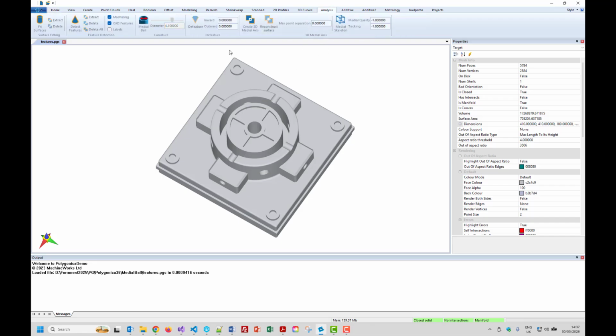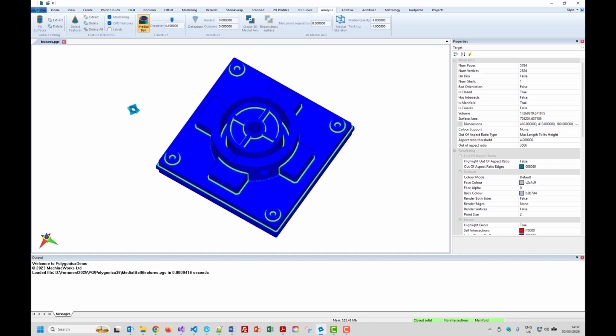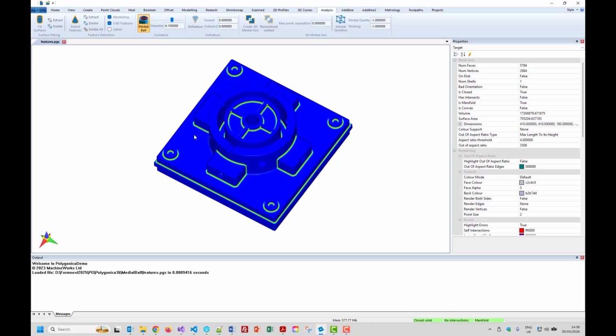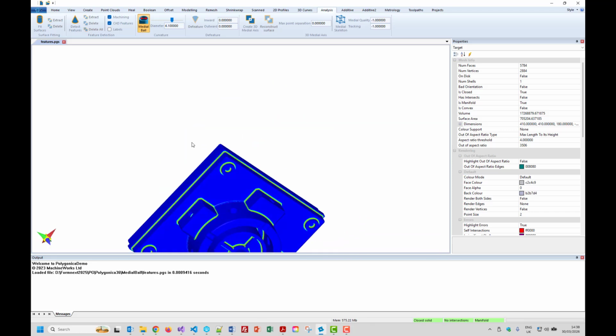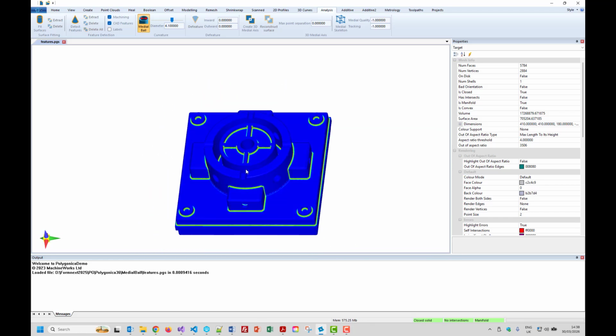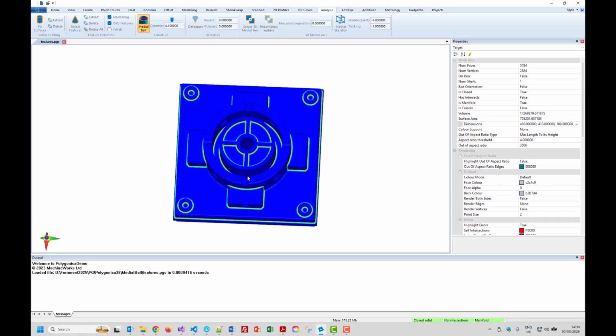But we've added the medial ball analysis because quite often parts have freeform surfaces, and for freeform surfaces the feature detection is not quite so useful. It can't figure out the parameters of a freeform surface. So instead what we're offering here is this medial ball analysis. What medial ball has done is it's sampled across the surface in all the different directions, and for each sample point it's computed the radius of the largest sphere that can fit at that point.